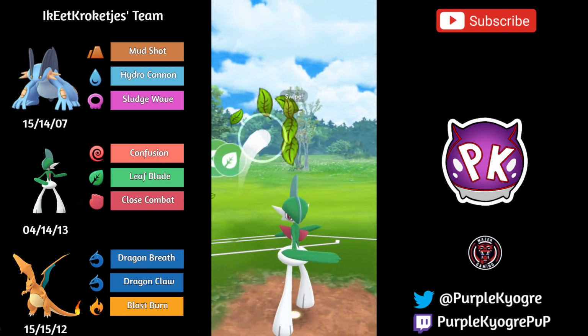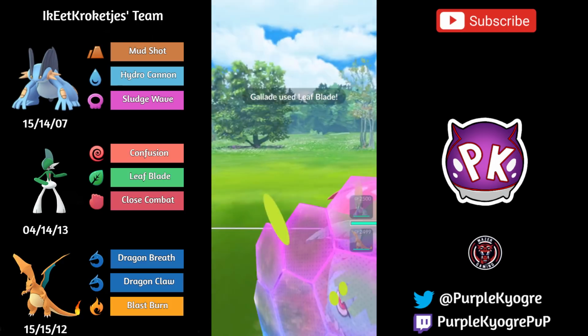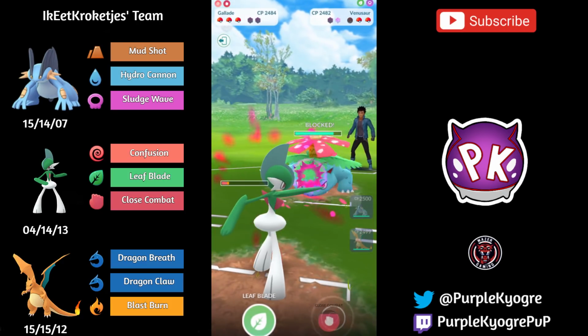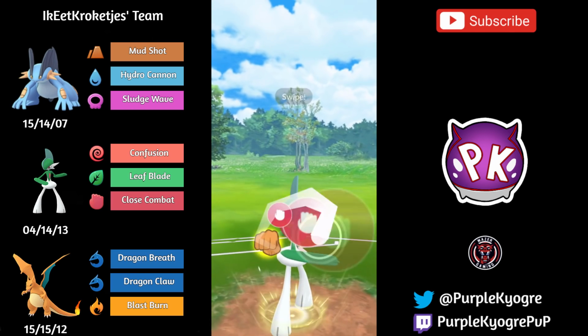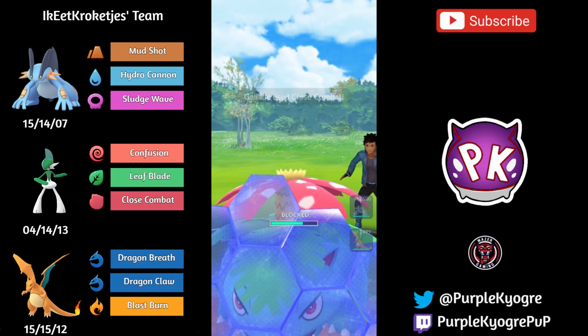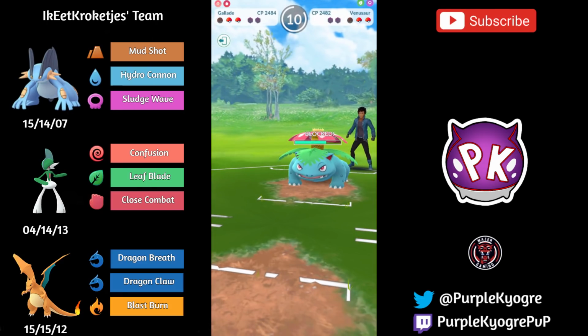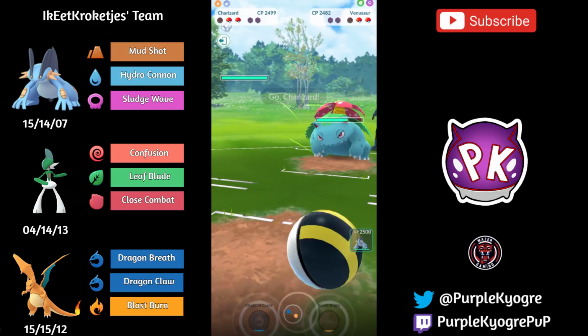Unfortunately, going down 2 shields, but this Gallade does have 2 Leaf Blades as well, so probably picking up a shield. Yeah, going to be able to pick up a shield. Oh, going for the Close Combat, able to get it off. Oh, did you see that lag? I didn't think that Gallade was going to be able to get that Close Combat off, but this is going to do a lot of damage, but able to pick up both shields. So even though it went down 2 shields, still able to come out ahead and pick up both shields.